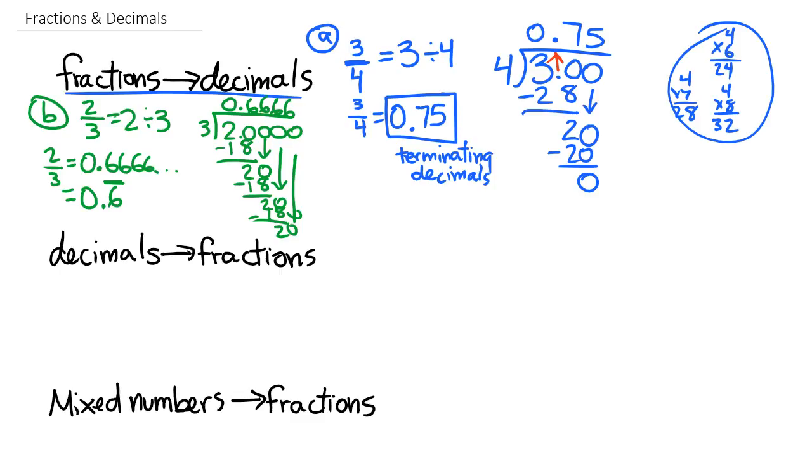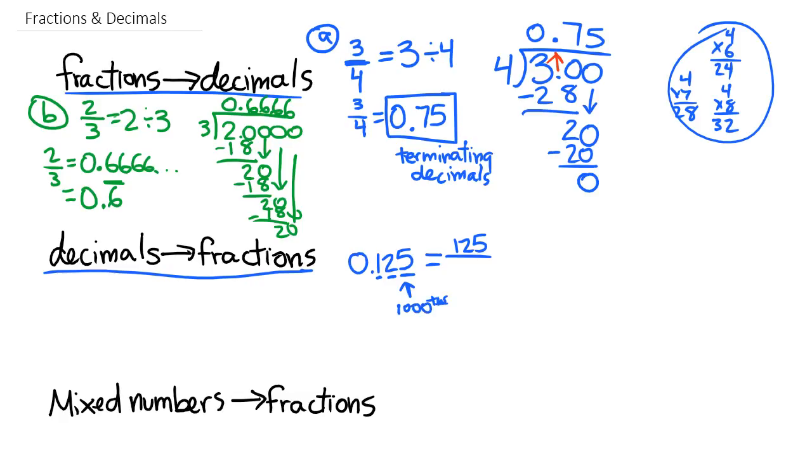All right, let's go ahead and take a look now. We're going to jump on to the next category of going from decimals to fractions. Let's say that we have the decimal 0.125, or 125 thousandths. If we want to write it as a fraction, we write it like we say it. So this number is 125. Then we say, this is the tenths place, the hundredths place, the thousandths place. So this is the thousandths place.